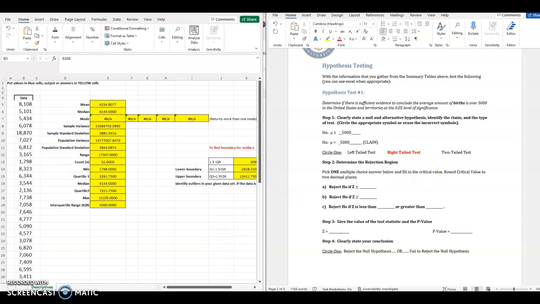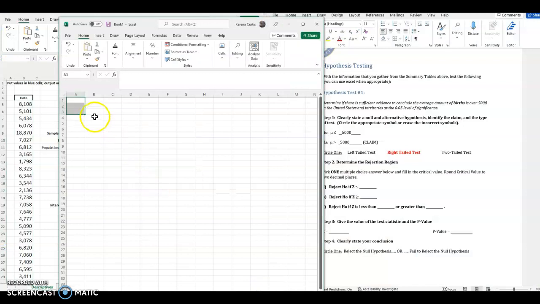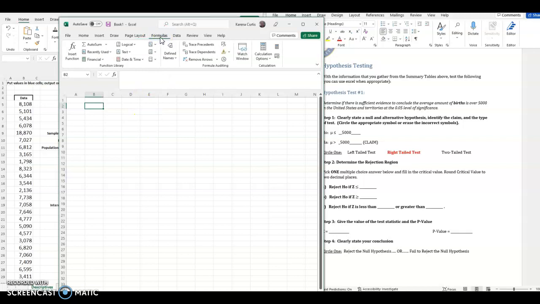To find the critical value in Excel, just open up a blank Excel sheet, and you can go up here to formulas if you don't want to use the equals.